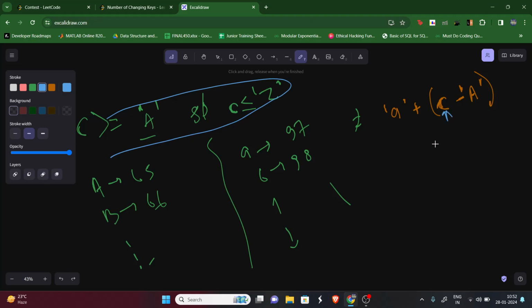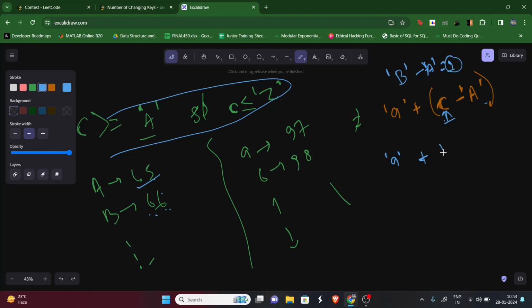Now small a is fine because we want to convert it into lowercase. Let's say C was capital B, then capital B minus capital A will be 1. We can see here, right, that B is 66 and A is 65. So if we subtract, we get the numeric difference.